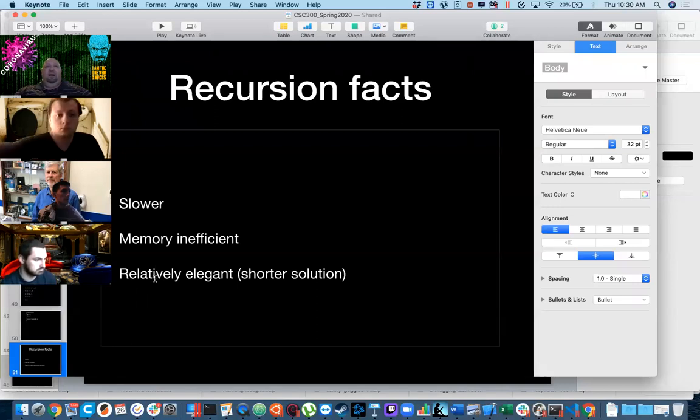But then again, sometimes it's also the only way to solve a problem, or the most obvious way of solving a problem. You'd have to do a workaround. I don't know if I have a good example for you for that, but you'd have to find a workaround. I guess merge sort would be a good example of that. The problem we're going to solve today would be very, very difficult to solve iteratively. Recursively is how it makes sense.